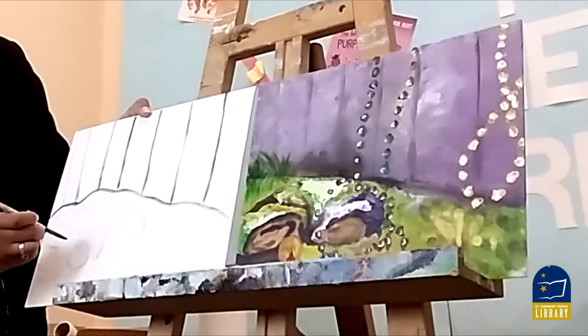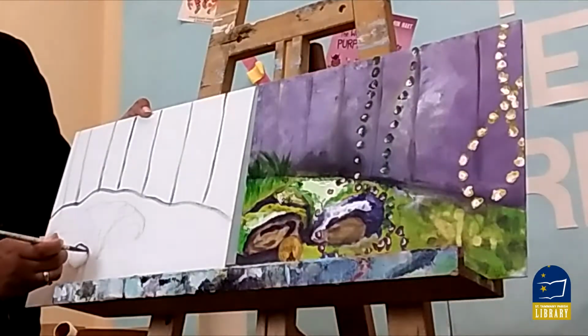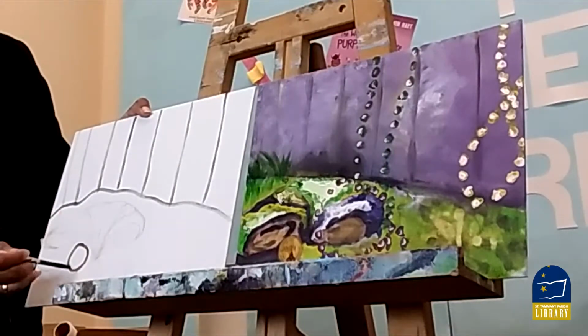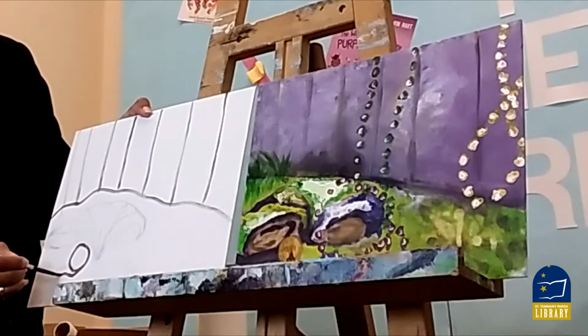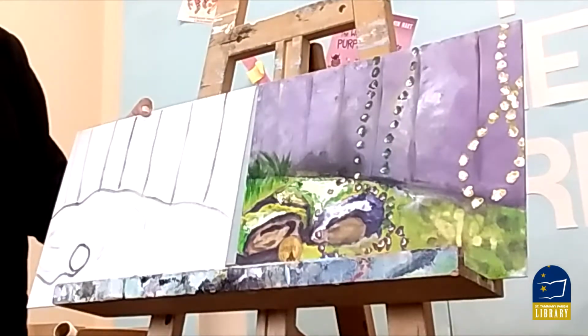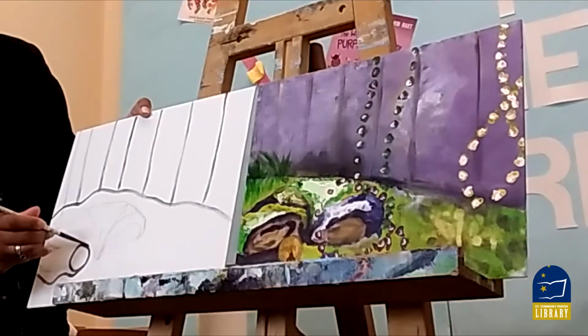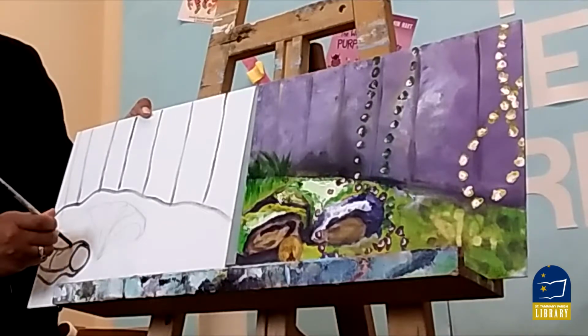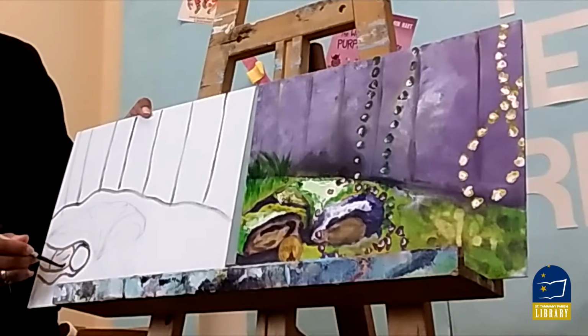So we're going to go ahead and outline the medallion. That's just a nice circle. And then that's a shadow. And everything will make sense in a little while. All right, got the king cake, which I learned is like a very large cinnamon roll. That's really delicious.